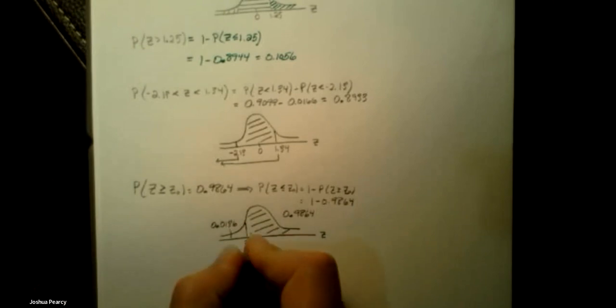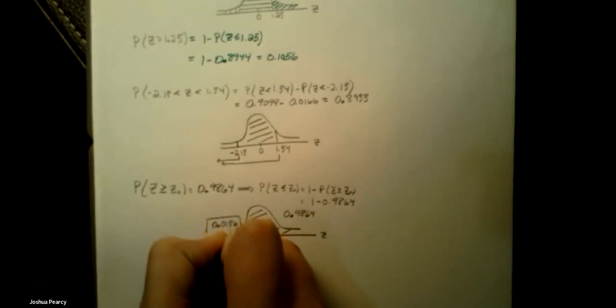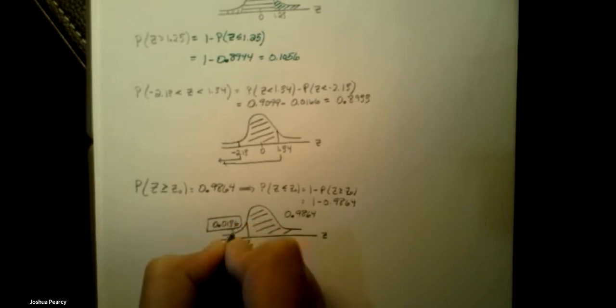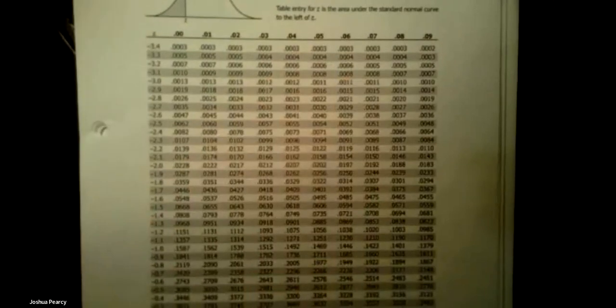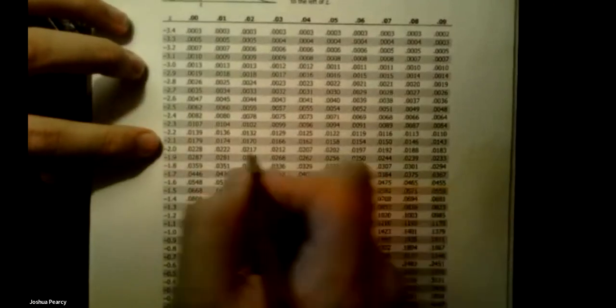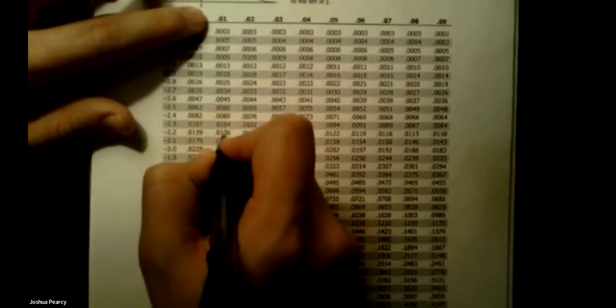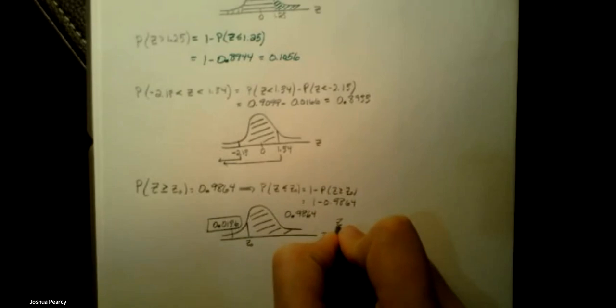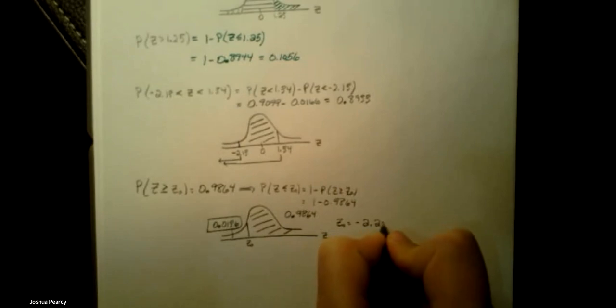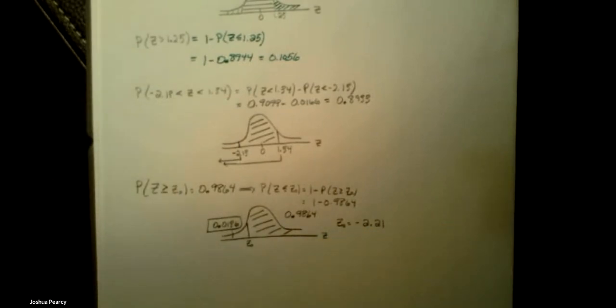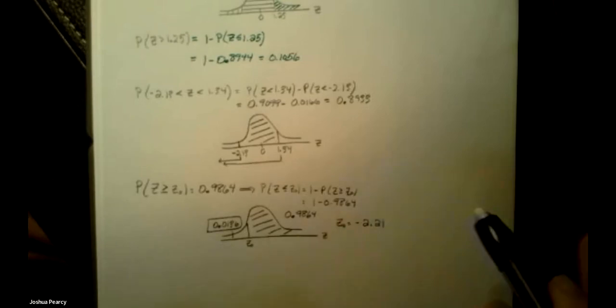Then I just look for a z-score in the table with this area to the left. So in this case, you are given the area, so you need to look for the corresponding z-score by looking inside here, which gives you the areas to the left already. So I said it's 0.0136, and that's right here, negative 2.21. So in that case, our z naught would be minus 2.21. Everyone okay with that?